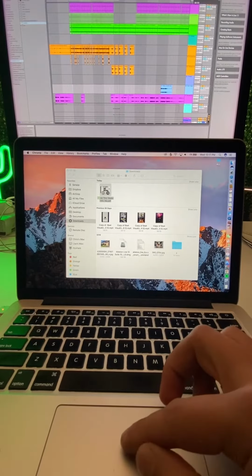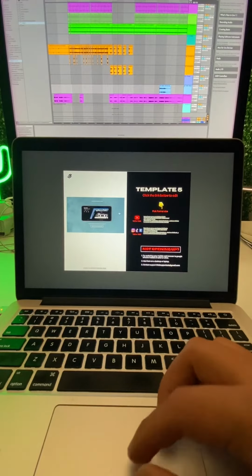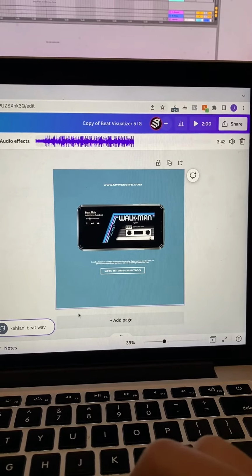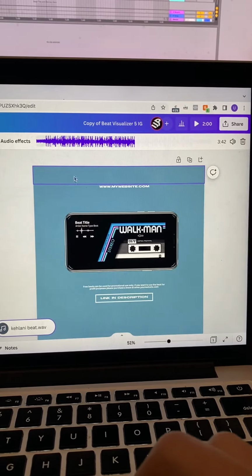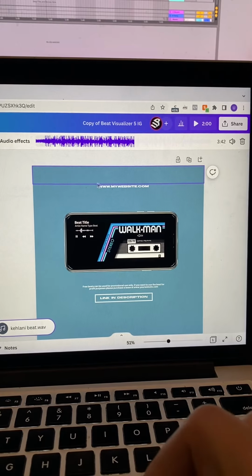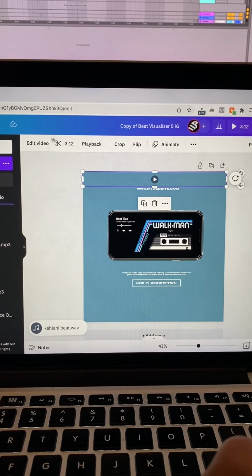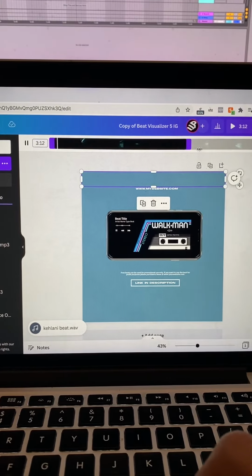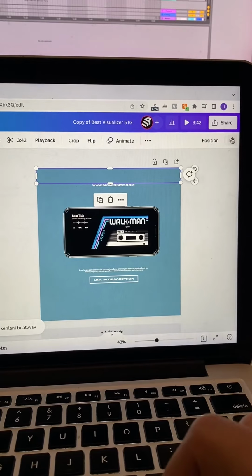Now there's also templates that do not have a main background video that's going to help you dictate that audio length. Now the solution here is to go and locate this rectangle highlighted bar. It's empty in the middle. All right, so click that. As you can see here, you just gotta hover right over it and you can't miss it. It's at the top of the template. So you're gonna click the bar and go over to the scissor tool and adjust it to the audio length that you desire. So in this case, we're gonna put 342. All right, we're gonna hit done and you're all set.